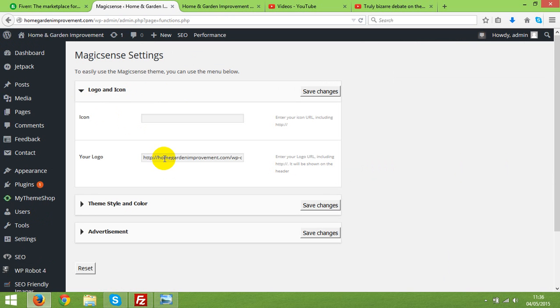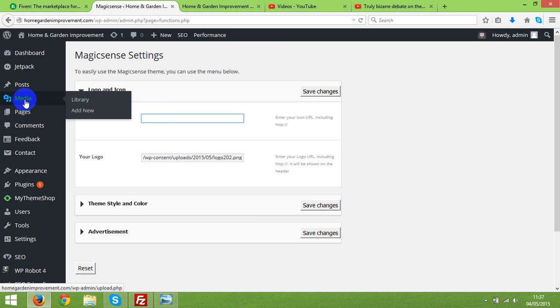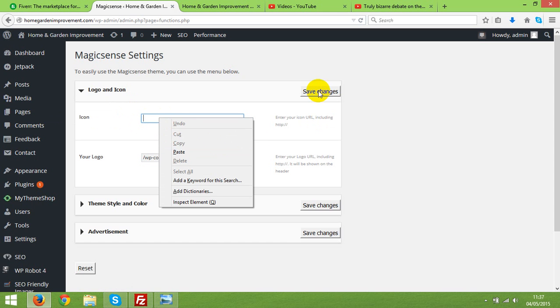The logo, I have already uploaded the logo. So here is the logo, and it's saved into your website. It's not like I uploaded your logo to another website and just added the link here. You can see that it's got your website URL, and then I've saved it, and you can use the favicon as well. If you have any, you can just use it here. If you want to update the favicon, just go into media, add new, then once you add the image, grab that URL, paste it here, and click on save, and you're done.